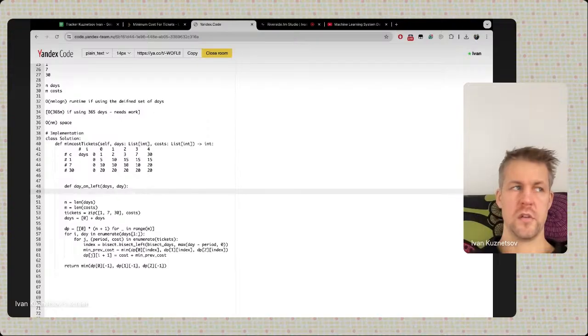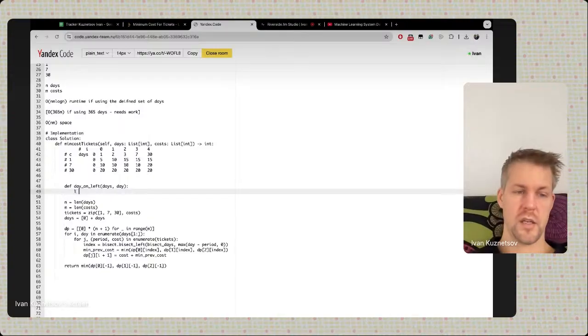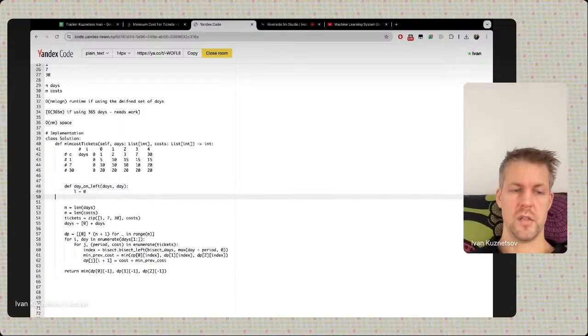Here we will always need to look for something on the left of our days. So L will always be an index that is bigger than 0. So L can be 0 and R can be length of days minus 1.